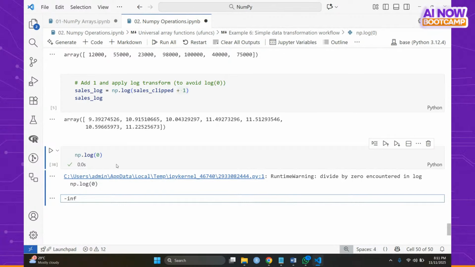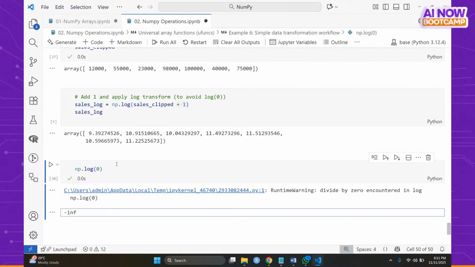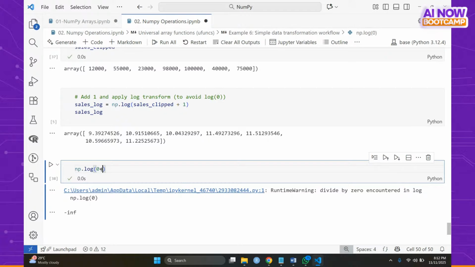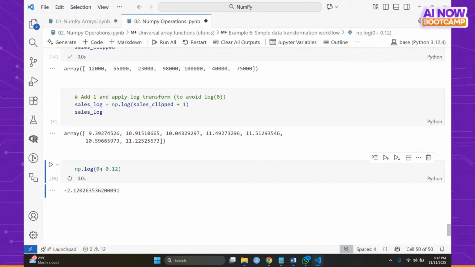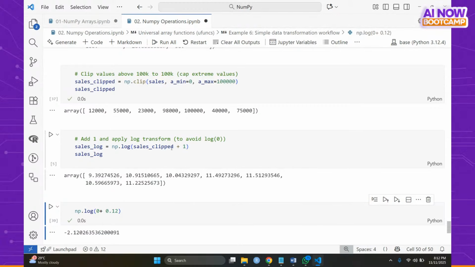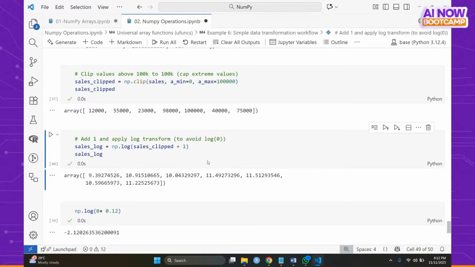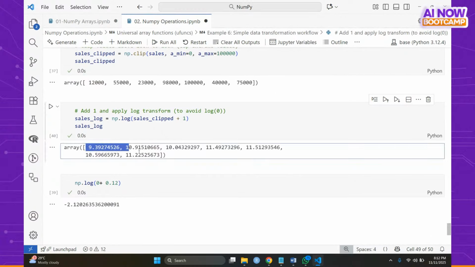So that is why whenever you are applying a logarithmic transformation to your data, always add a particular scalar number to it. It could be 1, it could be 0 point something. So if I just say plus 0.2, for example, now you can see I will be able to get my result. So that is why we are adding 1 here, and when you run it, you have been able to transform your data into this.